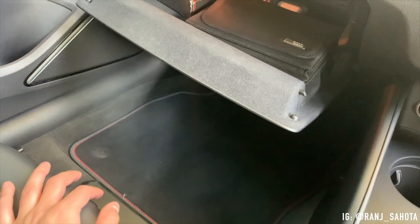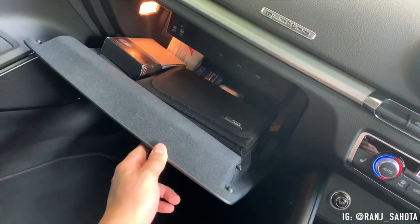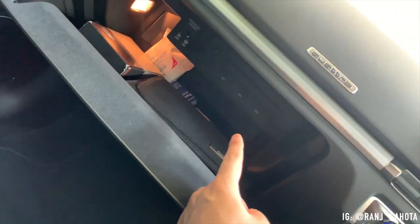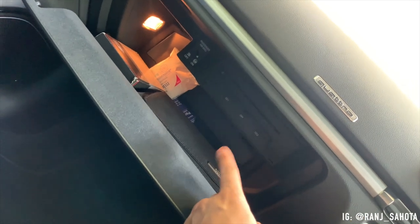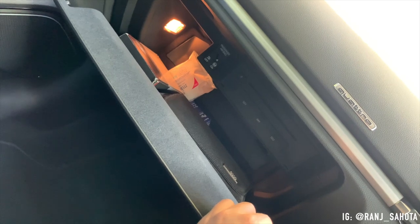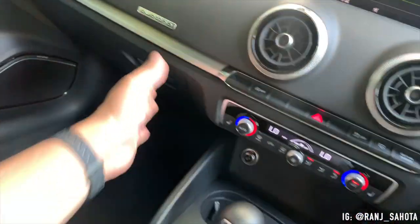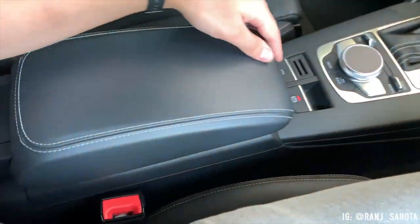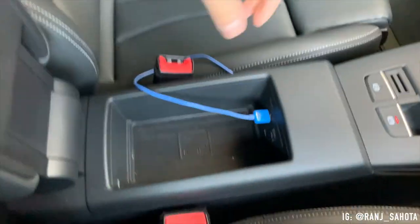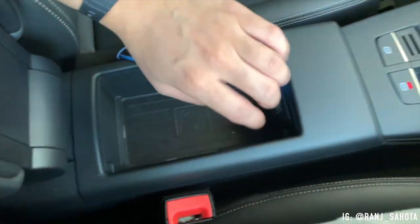I'll show you the glove box — pretty standard size. I've got some hand wipes, paracetamol, and a bottle of deodorant in there. You can fit a fair bit in there. Then you've got your little multimedia system — you can put SD cards in there, a CD disc, and even a SIM card if you want, which is pretty cool. I've never seen that before. Moving down, you've got your adjustable leather armrest — it goes forward and back, really high quality. I've got two USB cables and one Aux cable.